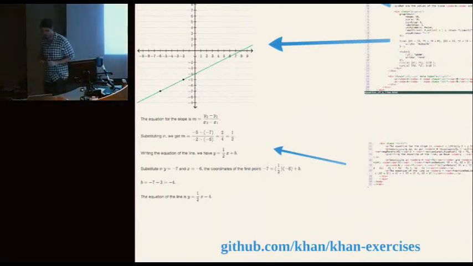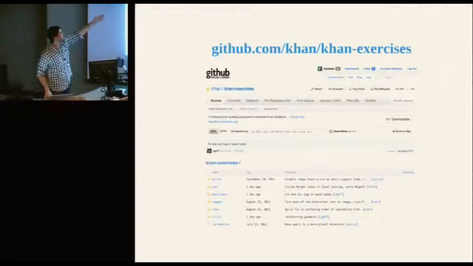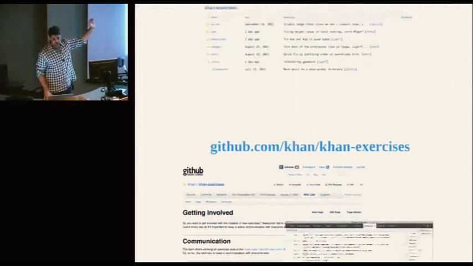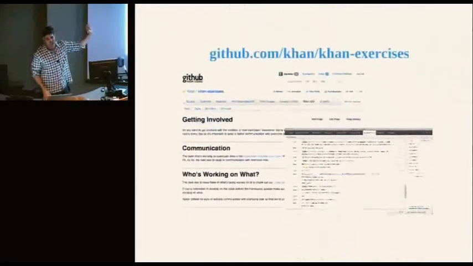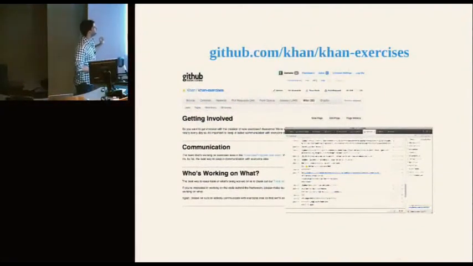And this has all been released, by the way, as well. It's all open source. All of our stuff's MIT licensed. You should go play around with this. And more so than play around with this, you should join us. We've spent a lot of time, specifically with the exercises, making it easy for the community to come help us.